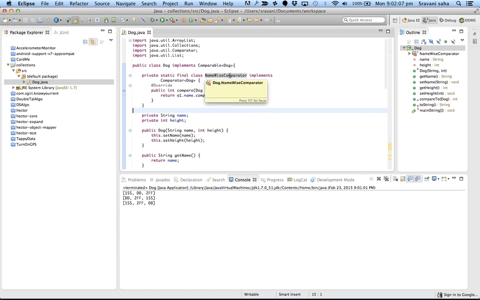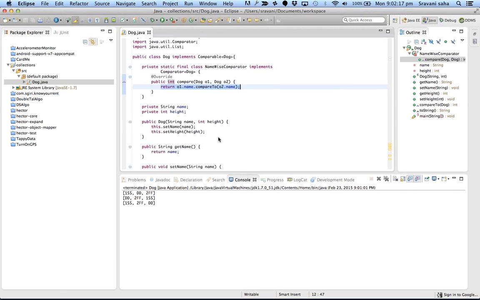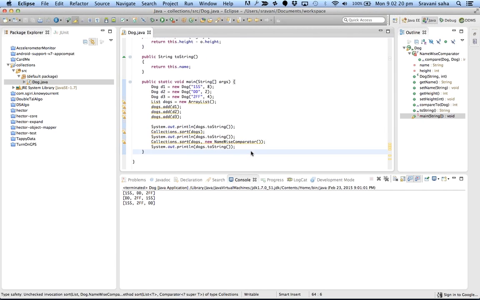So there what we did was we created a comparator by extending a comparator, and then we implemented a function called how to compare these two elements. That is something different. That's how you can customize the behavior of sort. Or similarly, when you are using a hash table, you can customize the behavior of the hash table by implementing a method called hash code.